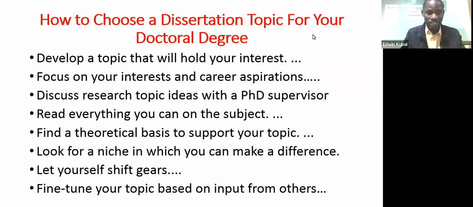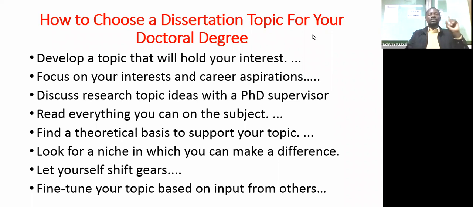If you are doing a master's degree, the minimum is 2 years. The maximum, you may end up taking even 6 years and so on. So you must make sure that the area you're looking at is one you have interest in, that you can convince somebody that there is knowledge in this area I want to research on, and I want to solve a problem using this topic. I will use this to convince my donors, my supervisor, that this area requires research. And that is what you look at in that specific area.